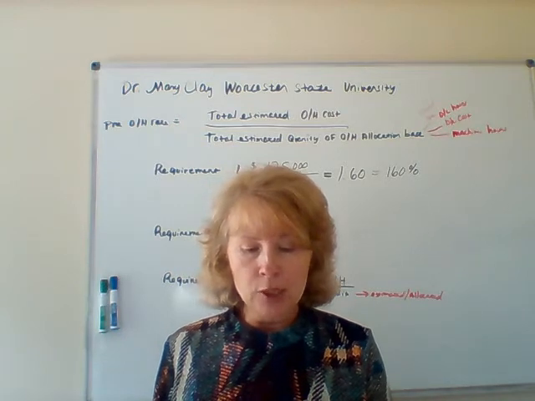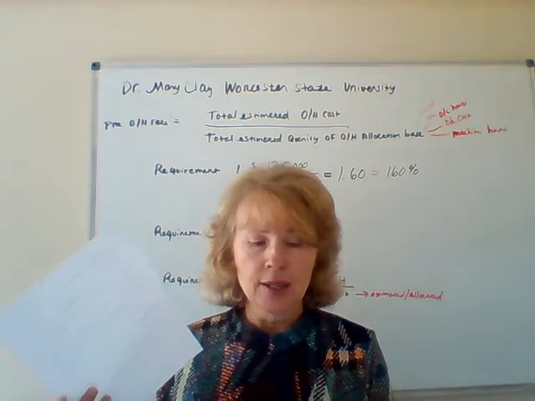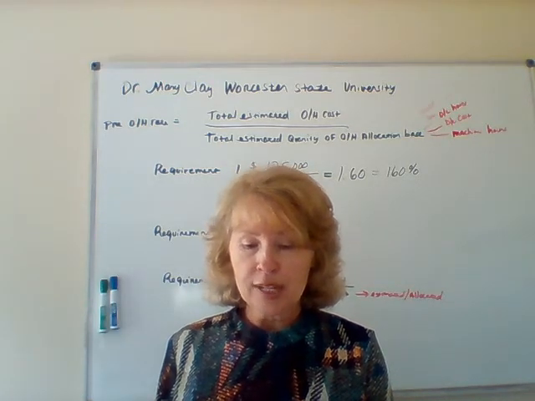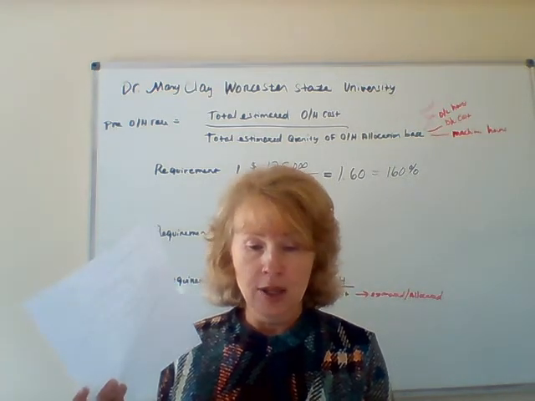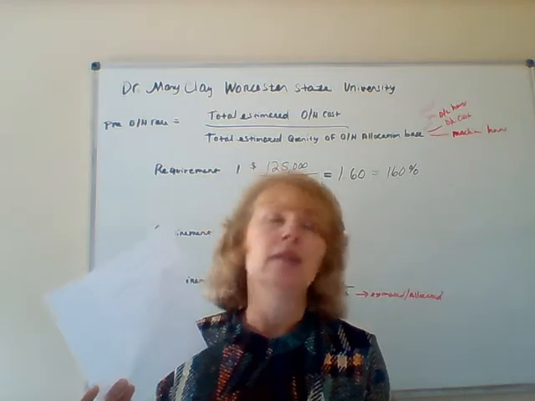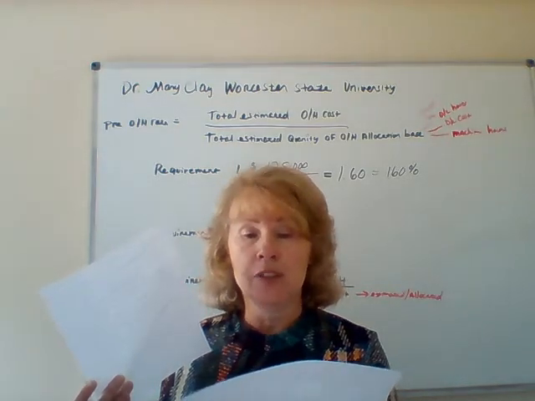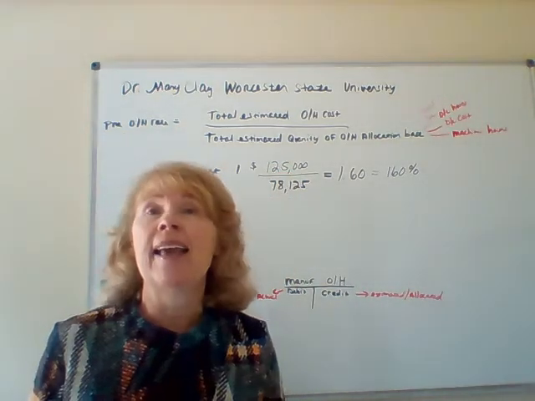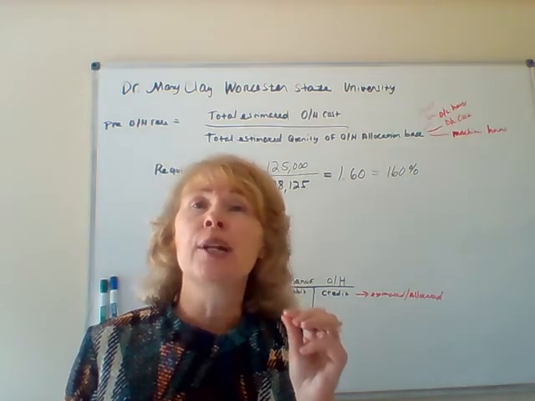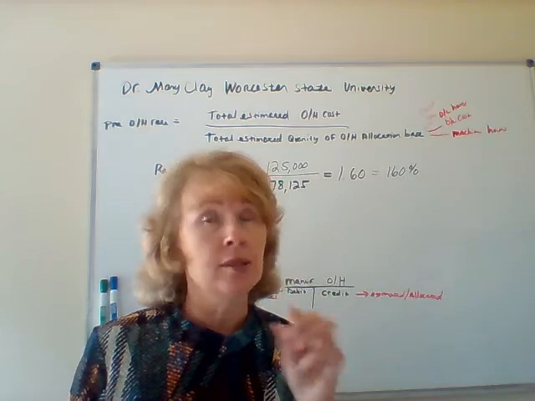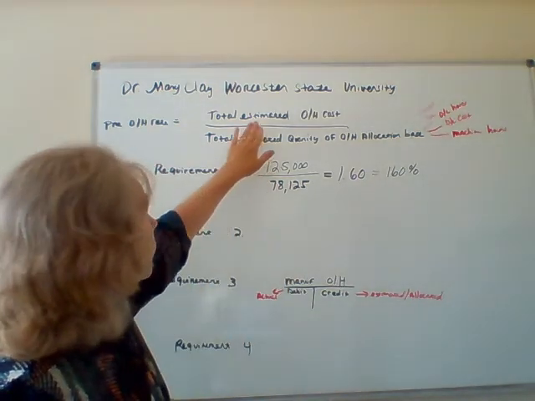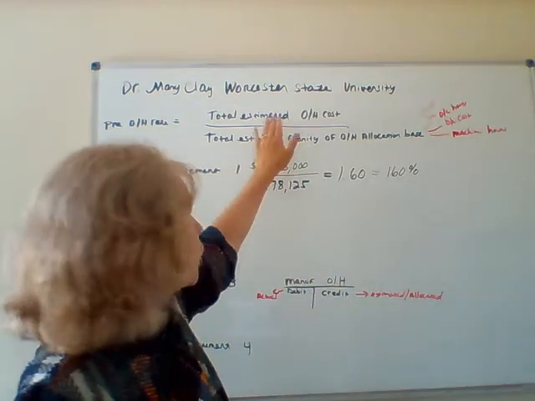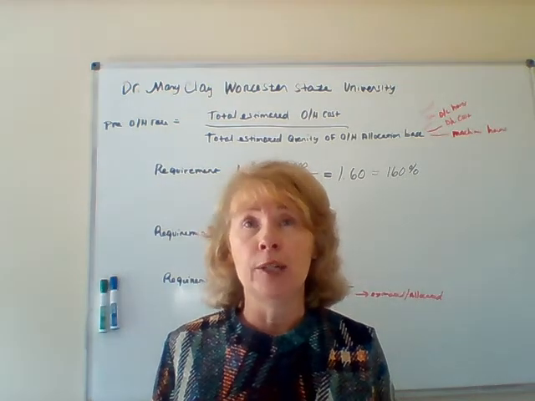Requirement 2. Prepare the journal entry to allocate overhead costs for the year. First we have to figure out the overhead costs. I look back at the problem, and it says actual direct labor costs for the year. Let me stress this: I want you to think apples to apples. When you're figuring the predetermined overhead rate, please take good notes because this is a common error. You will only use estimated. Never use actual when you're figuring out the predetermined overhead rate.